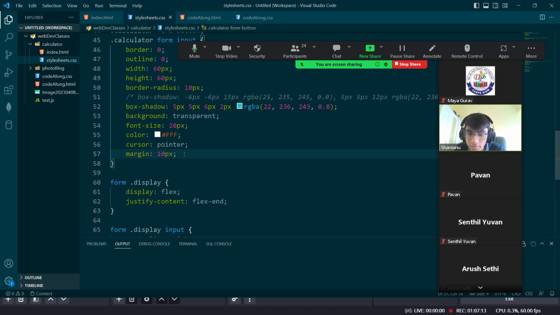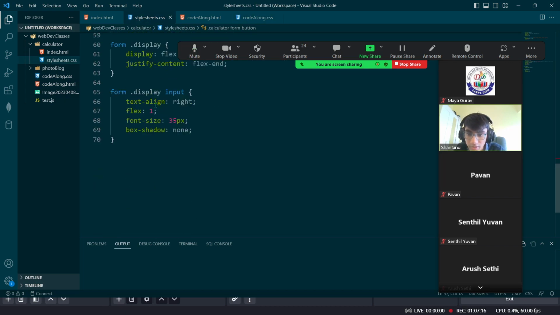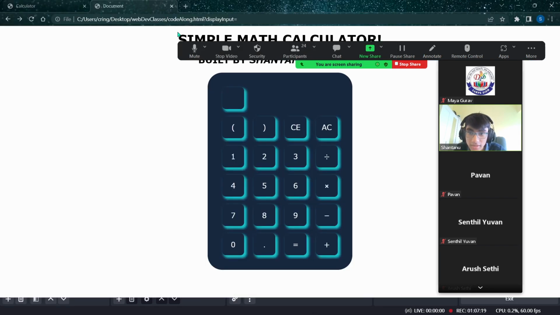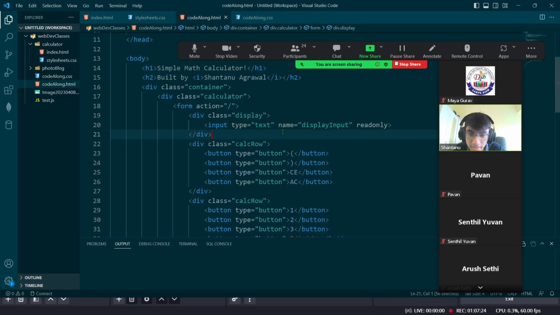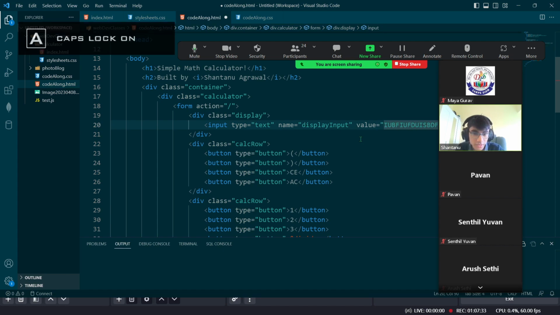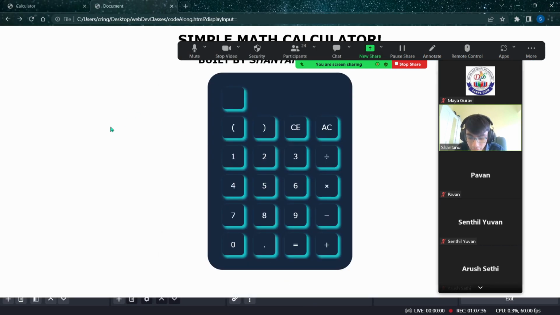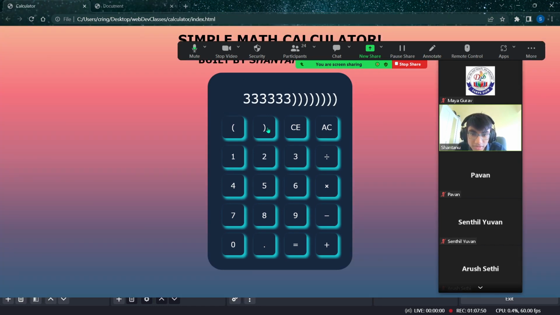So one more thing I'm going to show you is form display input. Okay, right. So if you go here, you can see this input over here. You know what? I'm going to put some text in here just so you can see it. The way you add some text, if you write value, okay? If I write some garbage here, if I reload, you can see this text here, right? Over here. First off, you can see that this is button shaped, so we don't want that. We want it to be entire length. Like we want it to be all the way across. So you can see this is all the way across. Like this, you can see. I can scroll through it as well.